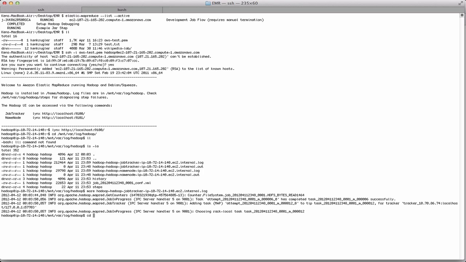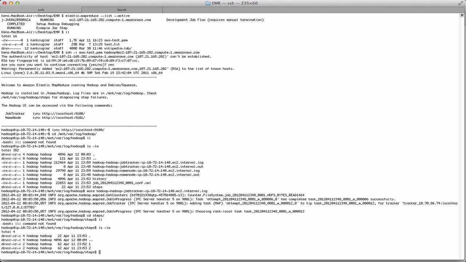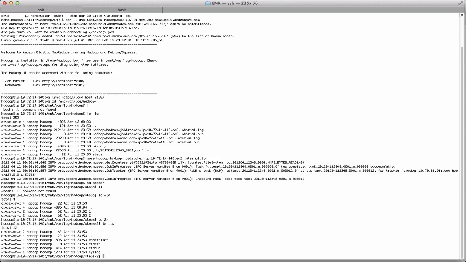But I can also drill into steps. And in here, there's two steps because remember the first step was enabling debugging and the second step was the actual job that I ran. So I'm going to cd into directory 2. And here, for example, you'll see syslog.